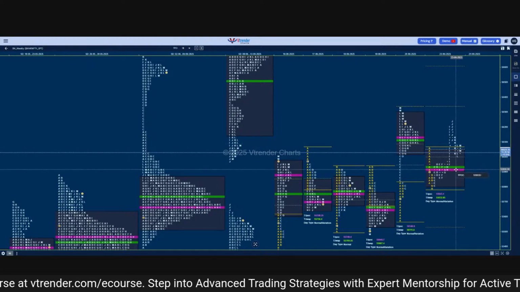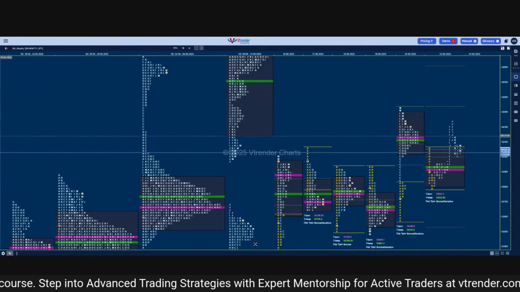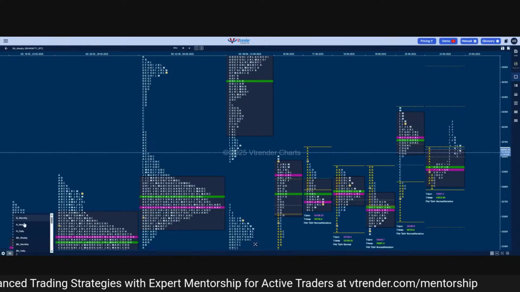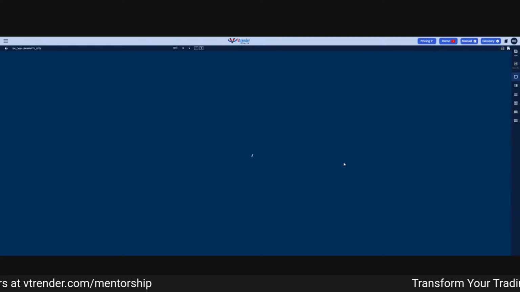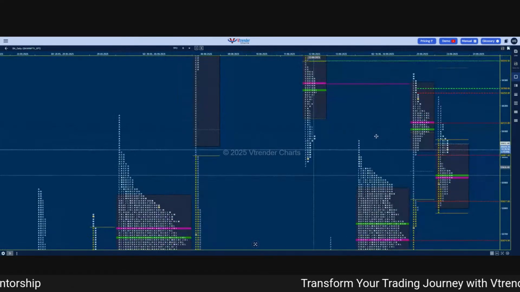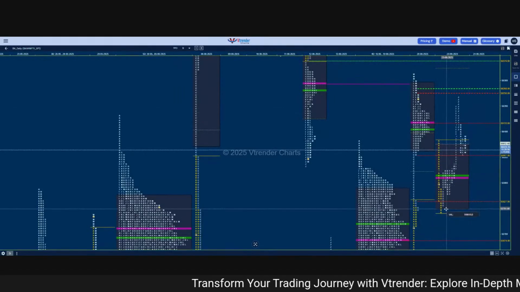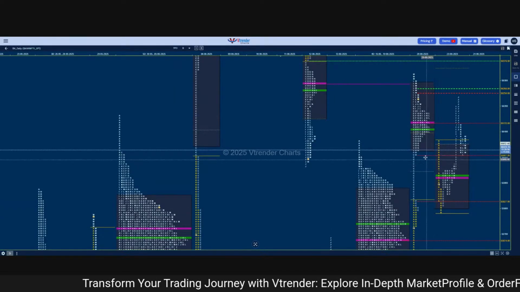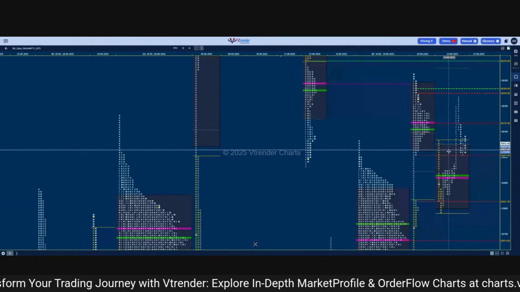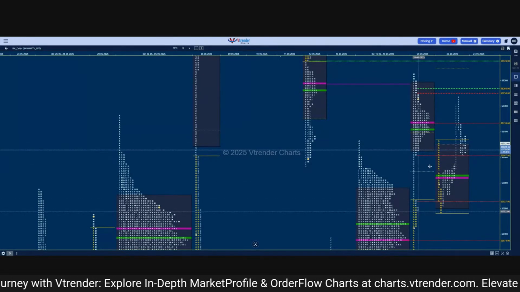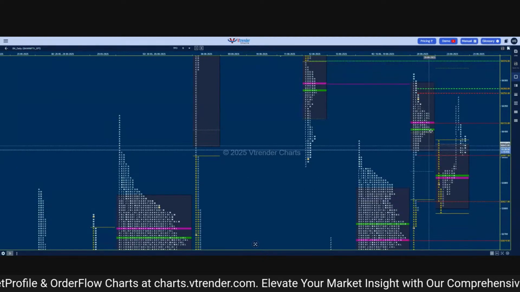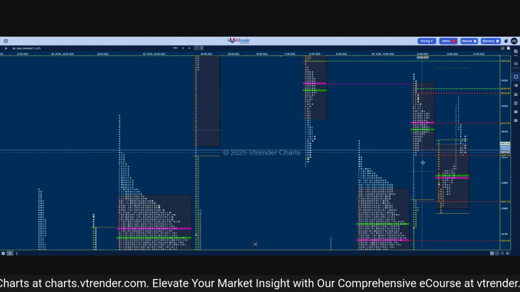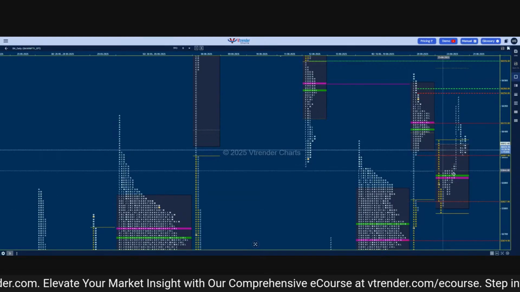On the downside, as I mentioned, today's POC would be the immediate reference. And if I switch it to the daily profile, you can see how we have had a normal variation profile, and very clearly it is showing how today's value is just filling up the low volume zone of Friday's trend up profile. Because the upper part was already filled well, it was only focusing on this, and that is where today's value is.